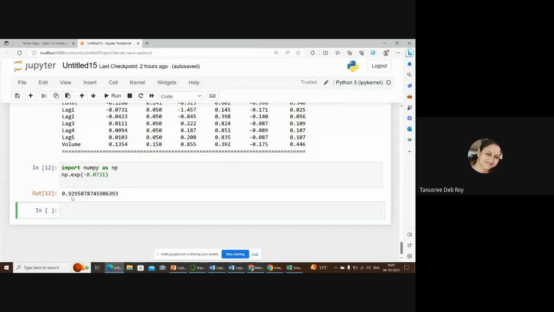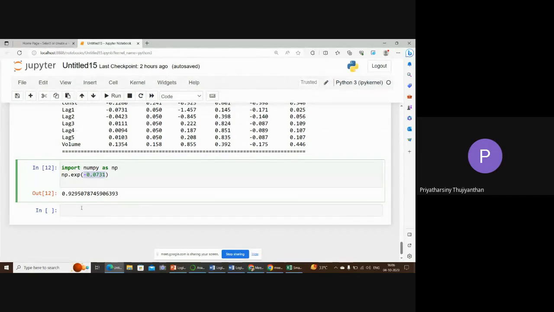Now similarly, you can calculate the different values by taking the exponential, replacing this particular value with -0.031 for leg 2, and then -0.0423, and get the values and interpret them in your own write-up up to the volume part. So this was all based on logistic regression, multiple logistic regression. I have not gone into the details of multiple regression because it is a bit clumsy. The families are also included, so I have chosen only the binomial one and shown a simple example.